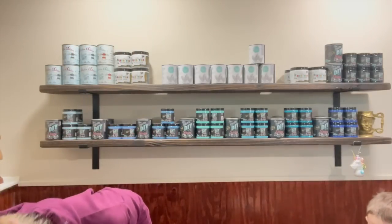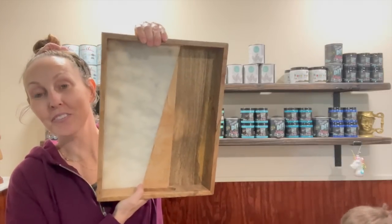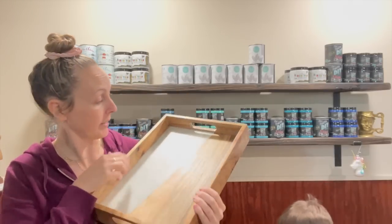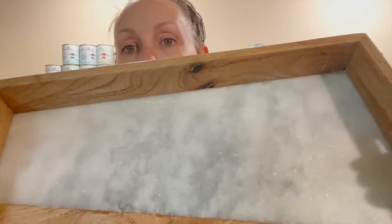All right. Be careful. This is heavy. Yes, it is. This is going to go in the booth. You guys, can you believe I found this? It's almost like teak. And then this is marble, okay? Granite, marble. This thing is heavy. Do you see that? I wish my lighting was there. You see the stone? And then like the back of it.